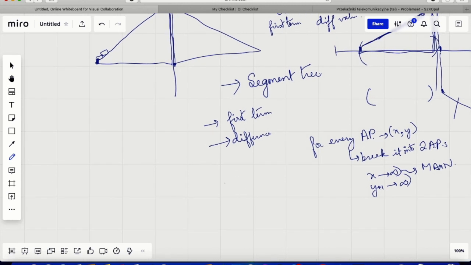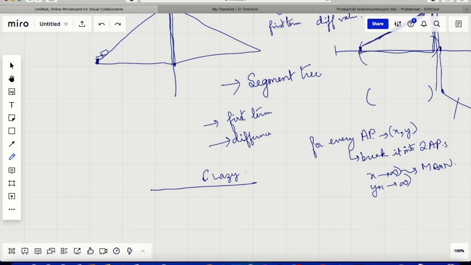Now how does that help us, or rather how can we do the lazy propagation that is needed for this problem? I mean, you are doing a range update, so you need some lazy propagation, but what do we exactly do? First, note that APs are addable. What do I mean by that?